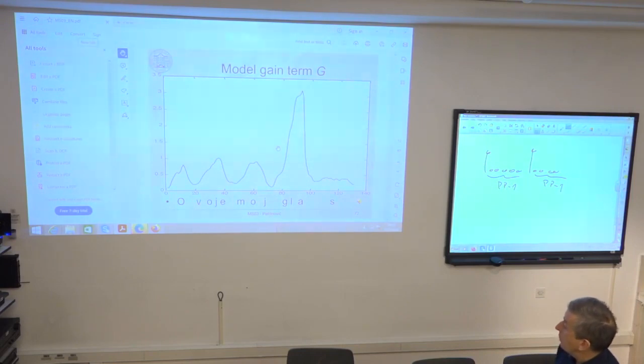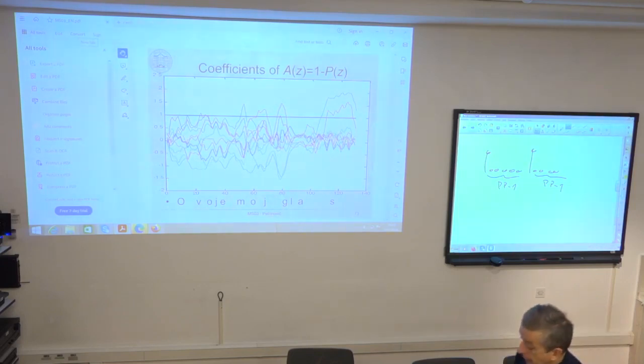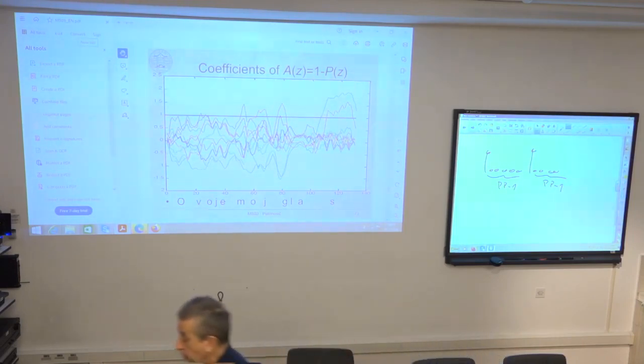Then another parameter of the model is the set of coefficients. In this example, I use 10 coefficients, alpha 1 to alpha 10. And these are the coefficients of the filter A of Z. And of course, H of Z has the same set of coefficients, but in the denominator. As time goes from frame 0 to frame 140, I see the evolution of each individual coefficient. I don't know, blue probably is alpha 1, then whatever color is alpha 2. So how these coefficients, alpha 1, alpha 2, are changing with time.